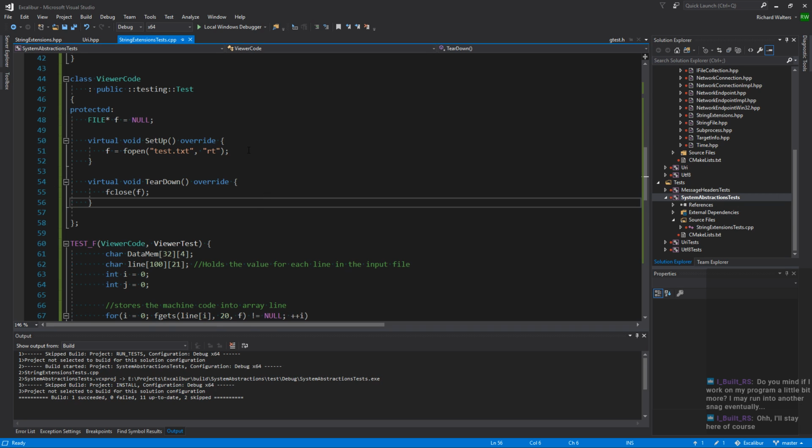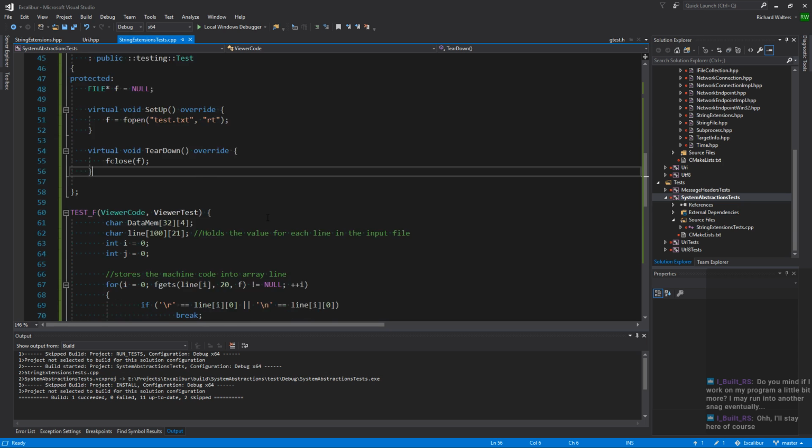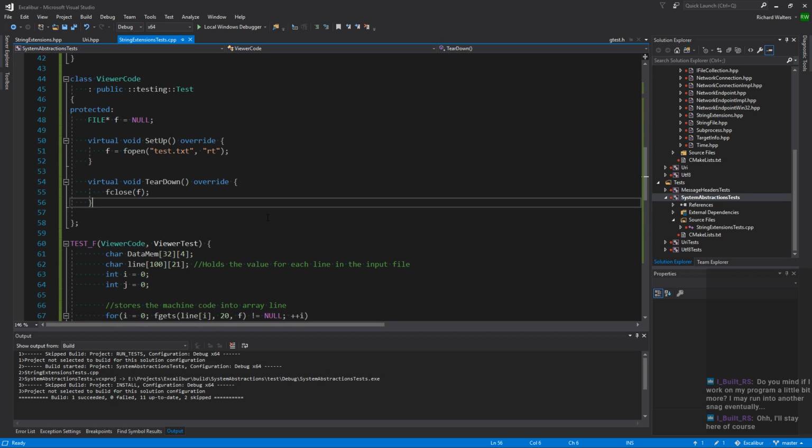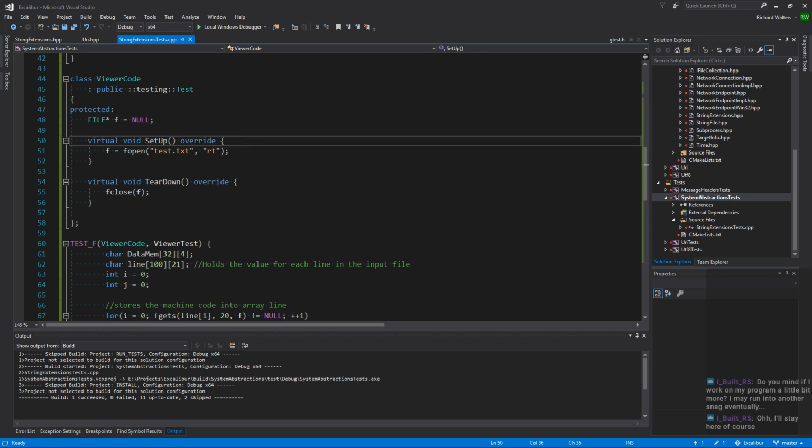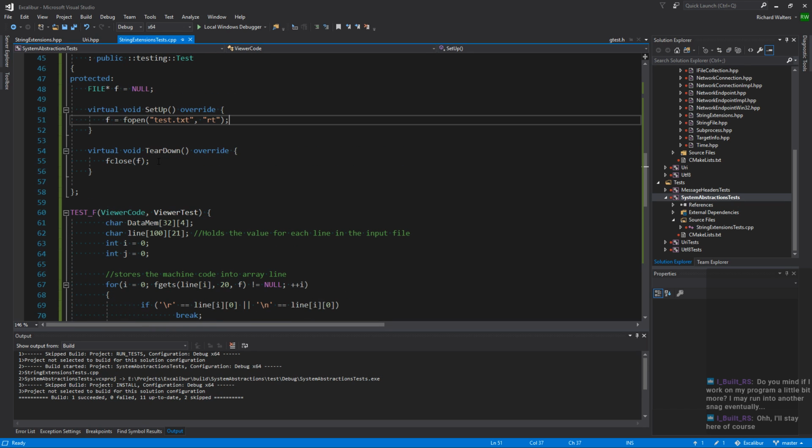So this is just a bare bones thing to work with a file so we don't have to worry about opening and closing it. But a more advanced thing might be in the setup, we could create a temporary directory and we could write the test stuff to that file and then reopen it for reading only, and then let our test run, and then close, and then destroy the test file and test directory. So a nice, clean, balanced setup and teardown that can be as advanced as we need it to be.